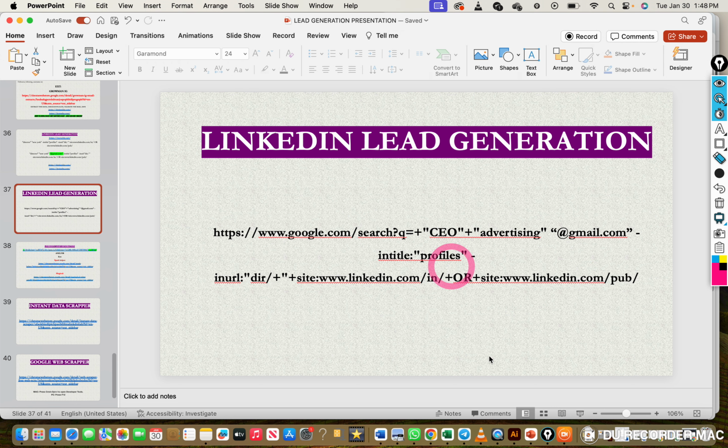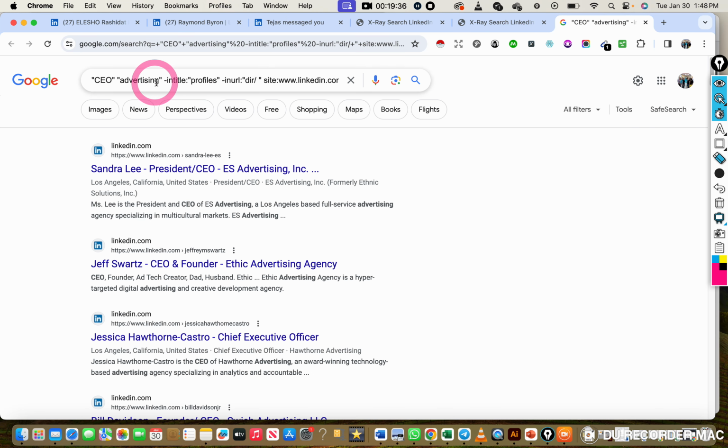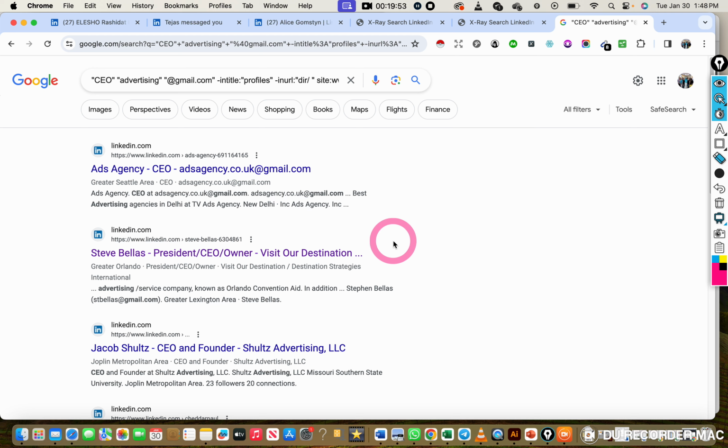Okay, you copy the link. You can do it directly from the site, but if you feel, oh, this is too difficult, just copy it in your notepad or somewhere, edit it, then go and copy and paste it there. Because we want the Gmail emails to show, that is why I'm putting this gmail.com. Now, if we edit this, remember it has open, where this is our in title. Before the in title, we'll put our at gmail.com space. There is supposed to be quotation at the beginning, then you press enter. You can see.